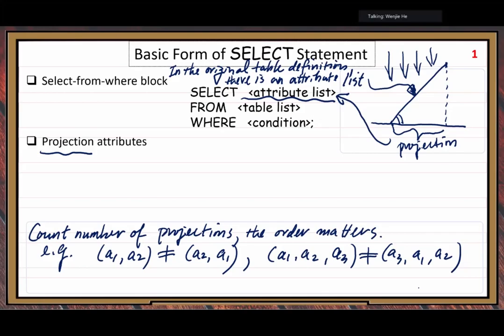Then you need to tell me how many different projections you can find given a certain number of attributes. For example, if I tell you in this table there are 4 attributes in total, then I ask you how many projections containing 3 attributes, 3 out of 4. The order is important when you count.